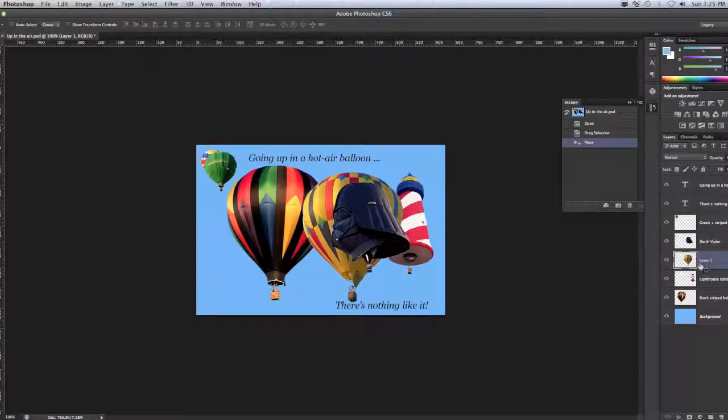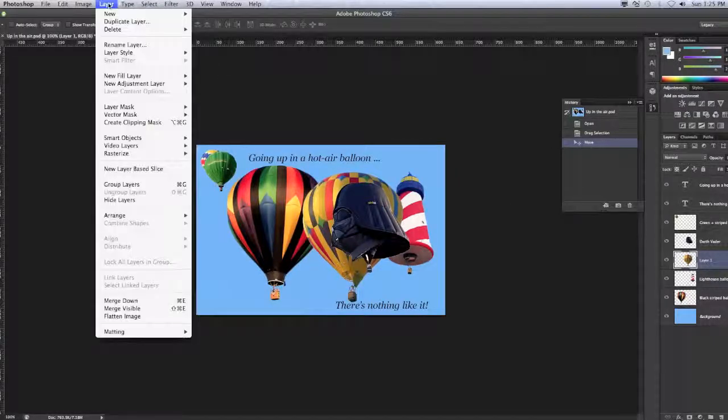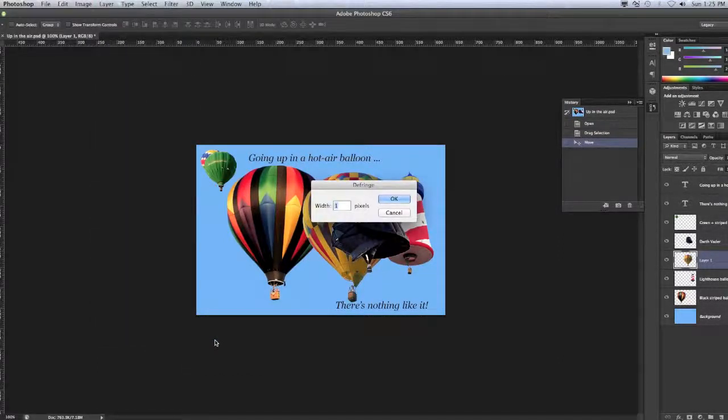With that selected, let's go up to Layer on the menu, go all the way down to the very bottom to Matting, and then click on Defringe. We're going to defringe that balloon by a measurement of 2 pixels. I click OK. It actually sharpens the image and gets rid of this little white halo effect.